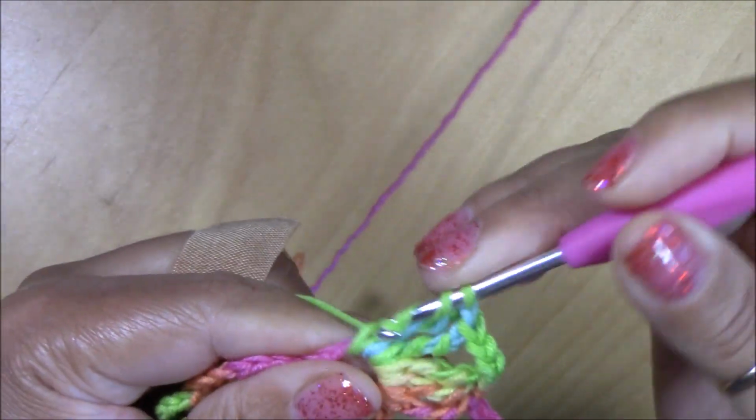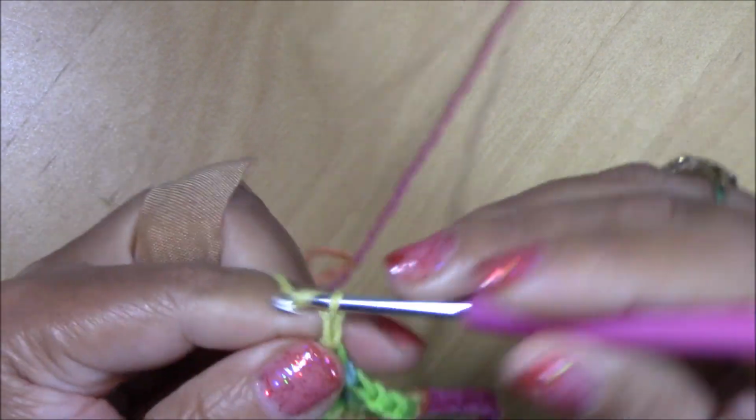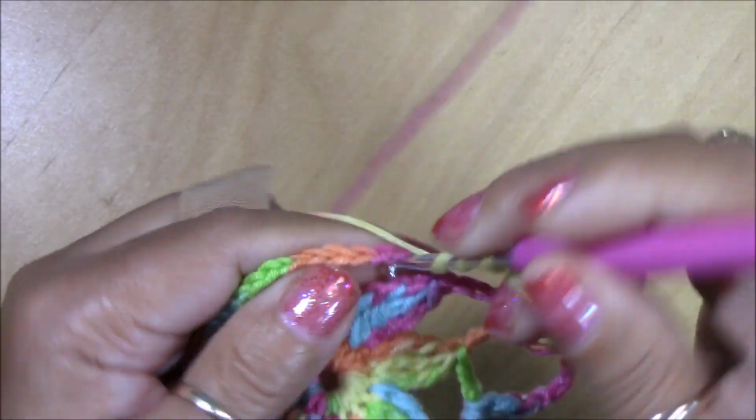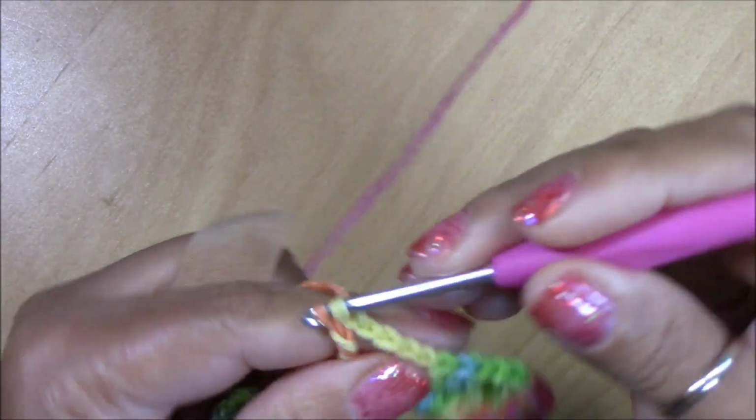And three. You're gonna chain five. One, two, three, four, and five. And you're gonna do your three elongated treble crochet. And that's the repetition that you're gonna do.